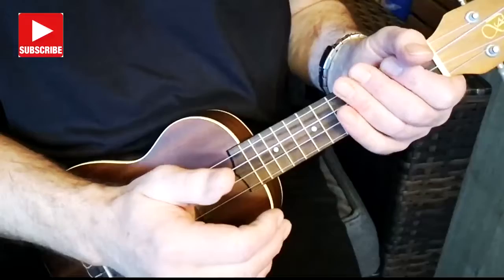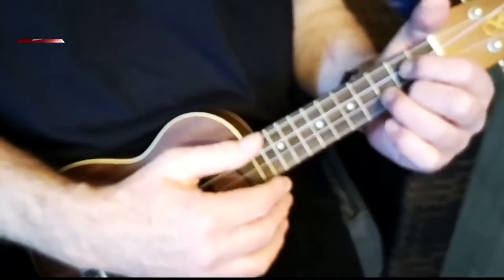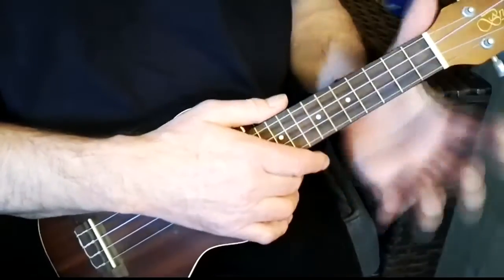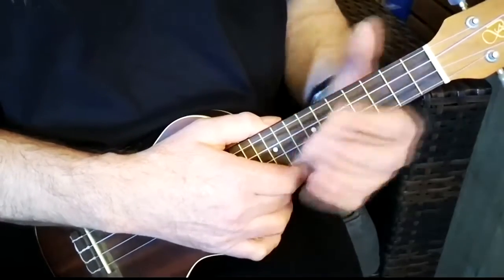You can mute all the strings if you want, or play a chord that you know. We will play the first chord of G, and you get Humpty Dumpty. Humpty Dumpty, Humpty Dumpty. And hopefully you've learned how to play a chord of G from the last lesson, which would be great.